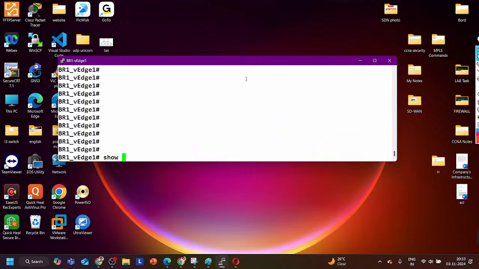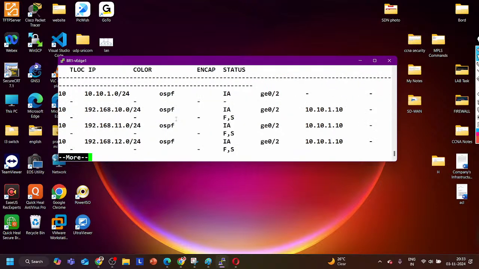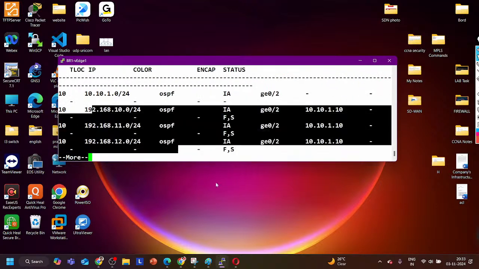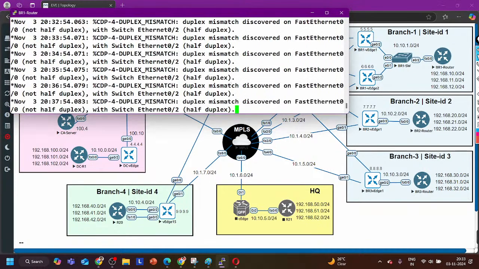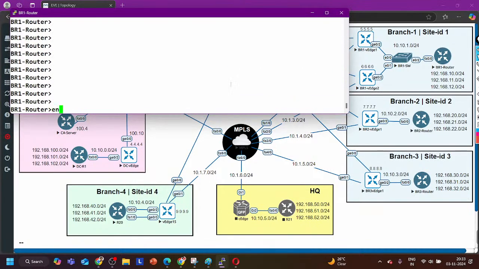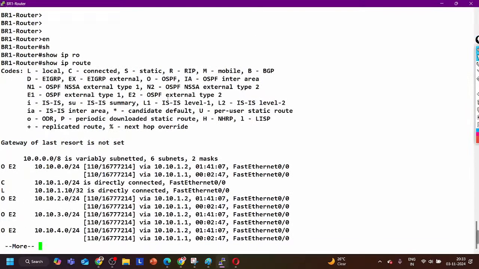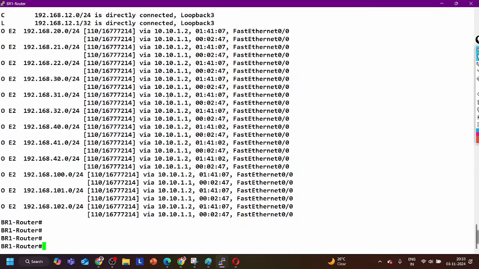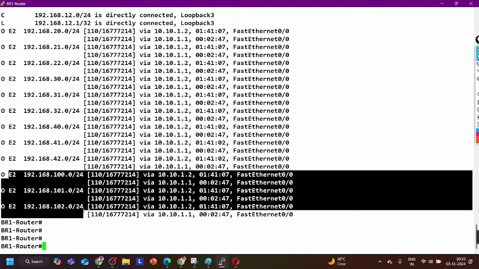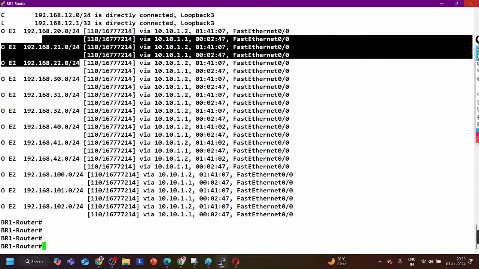And so OSPF neighbor, we have OSPF neighborship also, and so IP route OSPF. So through OSPF it is learning all internal prefixes also, right? Now you can check routing table of internal router, enable, and so IP route. You can see it is still learning all the remote side prefixes, right? 100, 40, 30, 20, right?